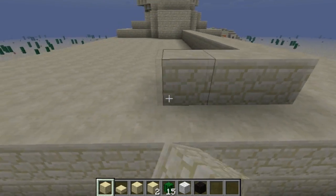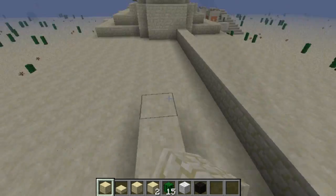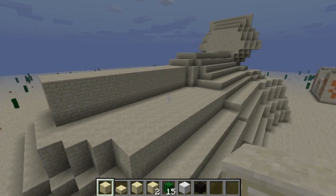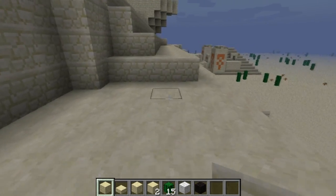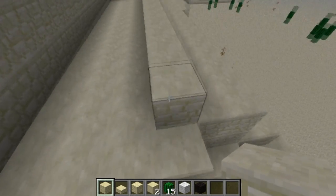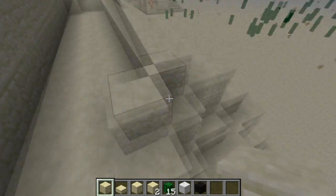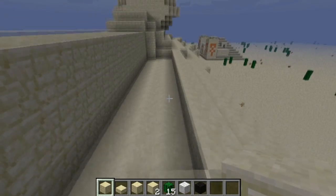Leaving that one block square, you want to bring that all the way back to that square and join them up, so you get a long square rectangle like this. Now from this edge here, we're just going to come one in, bring it all the way back to that point where it meets, and then you want to go diagonal there, diagonal again, and just join it up.